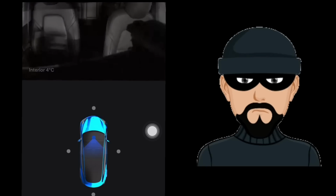You open it up from the app, and look, if you touch the top one, we'll have a look now, and you can see it's like it was before. And if we look at the center one in the middle, that's the new camera where you can see what's going on inside the car. Brilliant. So if there's any burglars lurking around, you can now go to the right and see what's going on there, go to the left and see what's going on there, and the back. So now you've got 6 cameras that you can look at on the car. There's the front camera now inside the car itself, which is great. It's brilliant. Number 3.